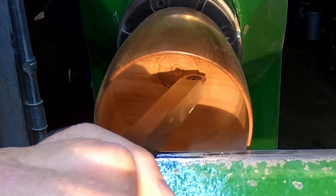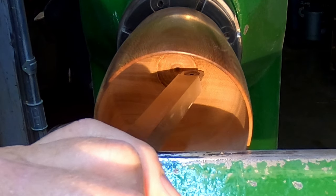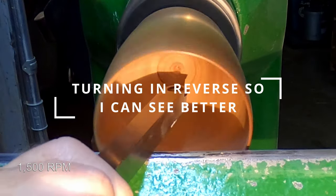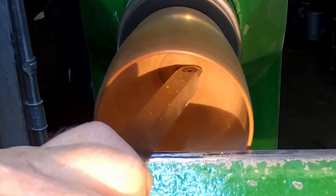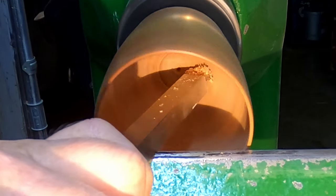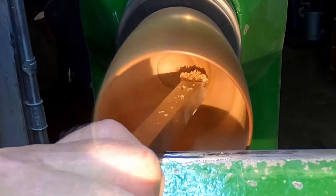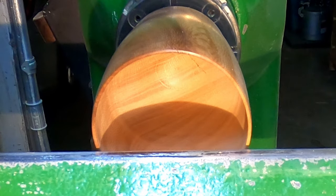So I'm going to get in here with this and just do the bottom with this carbide scraper. I have slowed this down to 1000 RPM. See if it's a little easier to control.